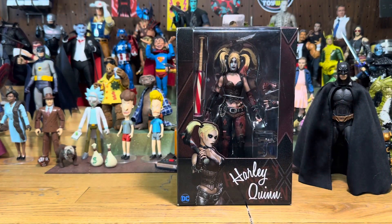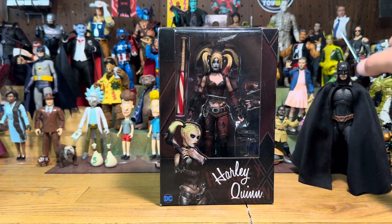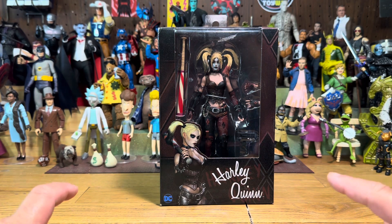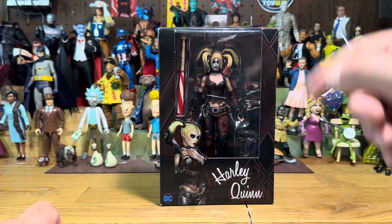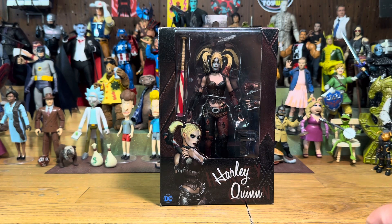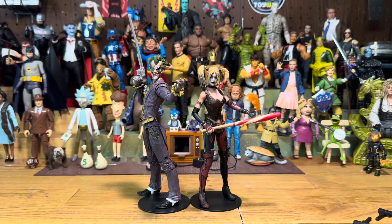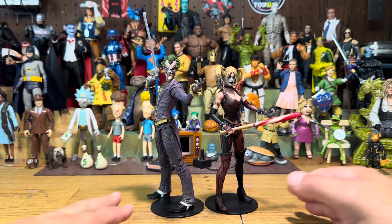From the video game. They didn't release the Joker. They didn't release the Batman. Nothing else from this video game. It was so — I always forget to ask Randy this. I do bump into Randy from time to time. But this is 7-inch scale. I'm going to see how she looks with the Joker from McFarlane. So give me two seconds to open this up — with the magic of technology it'll be open when we come back. It's not the most exciting thing I've revealed, but it does complete something.